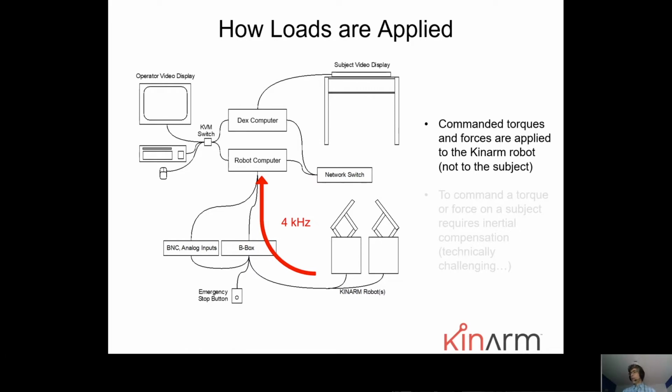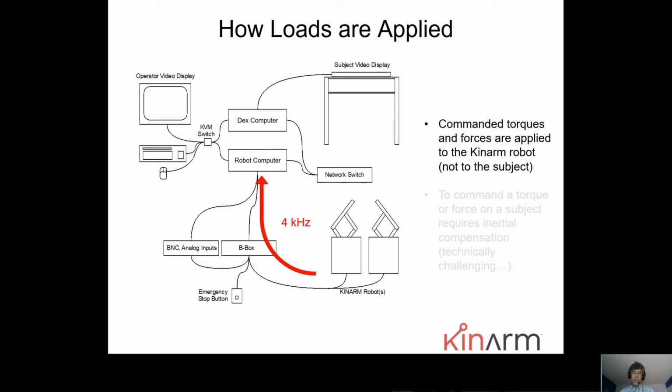But when the robot is moving, then Newton's laws dictate that there will be some differences, because some of the force or torque that's being applied to the robot is going to be producing acceleration movements in the robot, and the rest of the force will then be applied to the subject. So there's a little bit of a subtle difference.